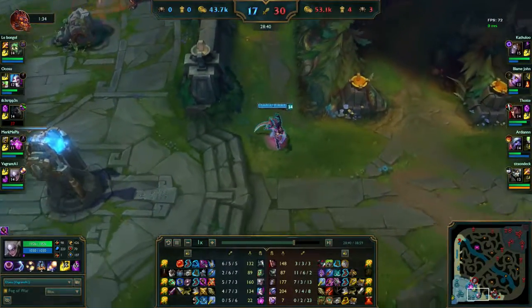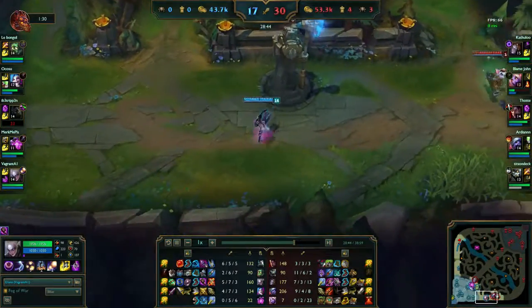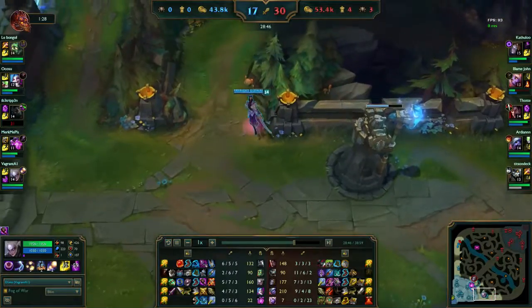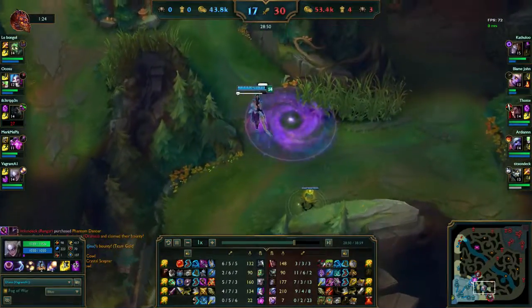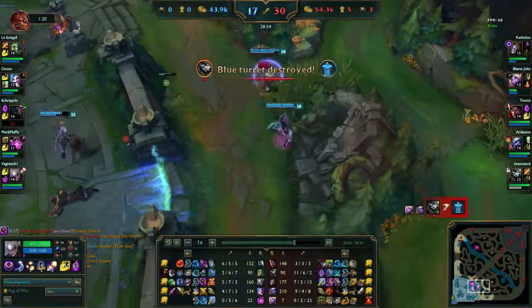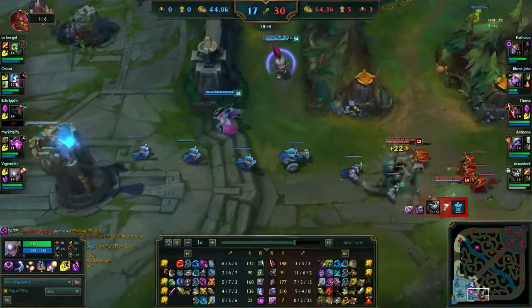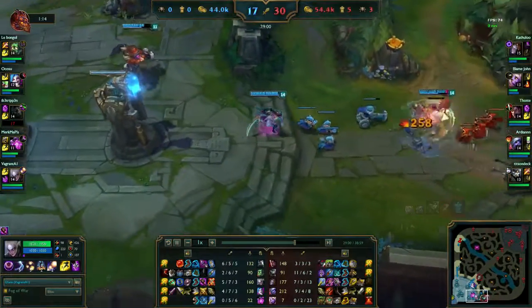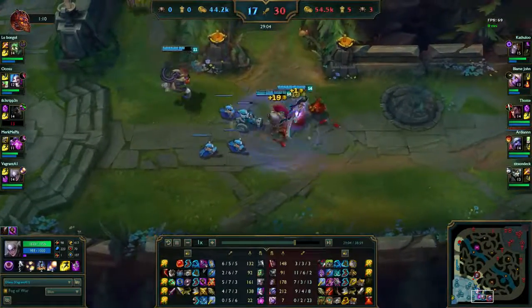But yeah, I just think that your build is too weak. You have no proper penetration. You have CDR boots, don't get me wrong. CDR boots are great for teleport and stuff like that, but they don't help you achieve. Since you're not going Nashor's Tooth, they don't help you split push with your teleport. They don't help you really with anything.